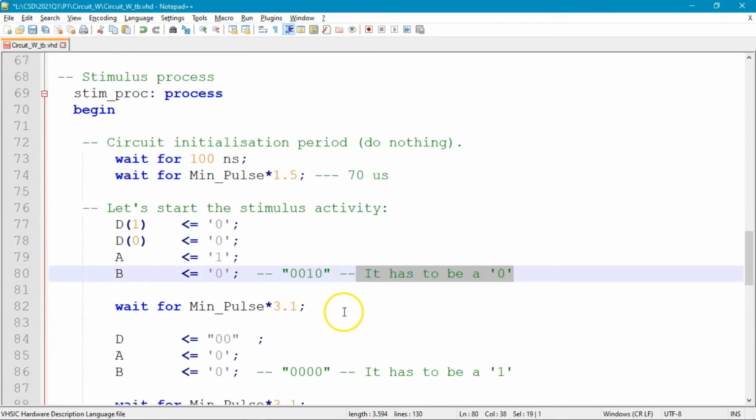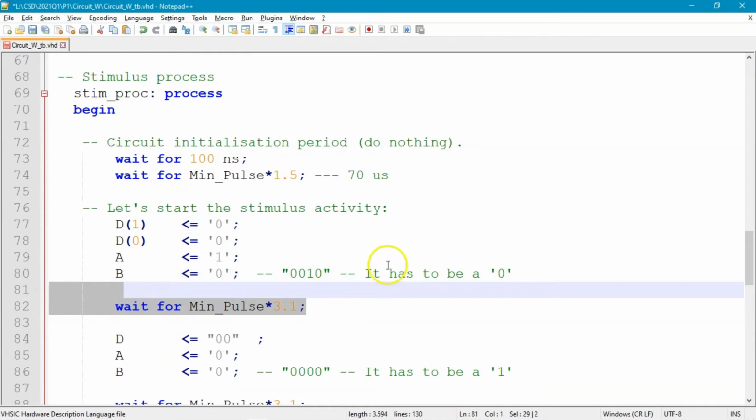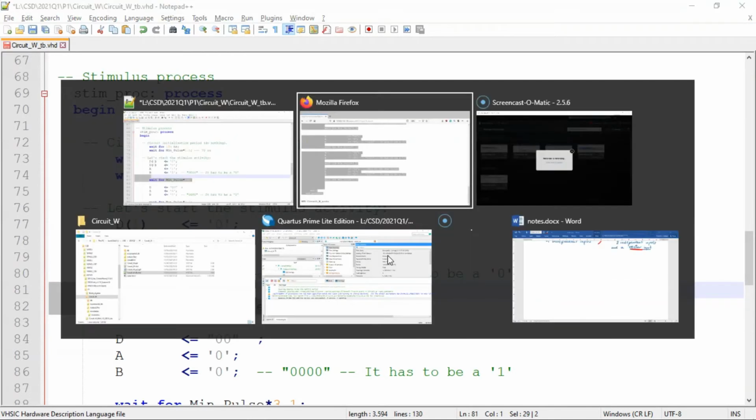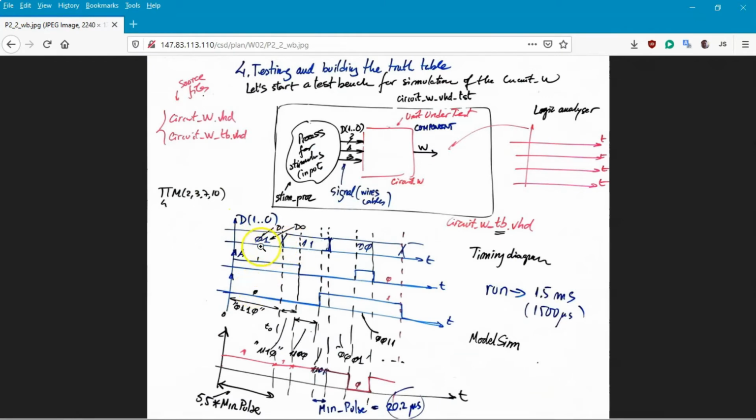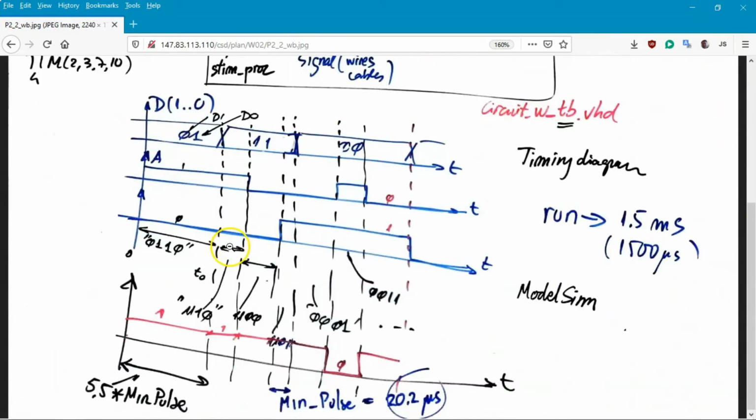And then what you do is to wait for a while. If you like to do exactly as you have here in the whiteboard, if this is what you've got in your whiteboard, you can apply 0, 1, 1, 0. You see that? You can very well translate exactly or approximately what you have on paper.